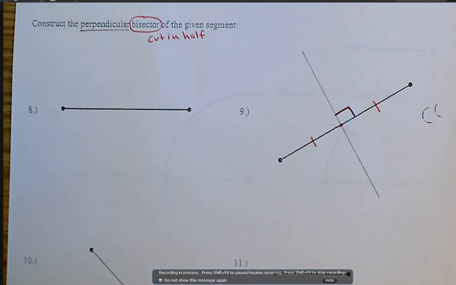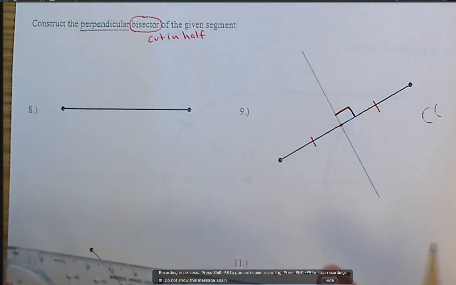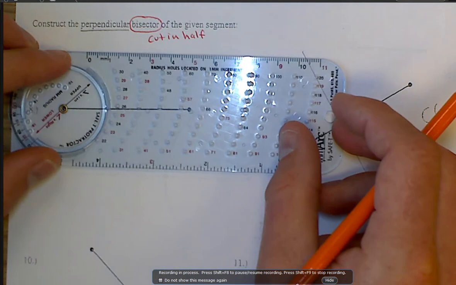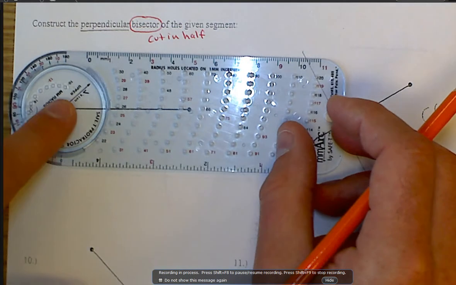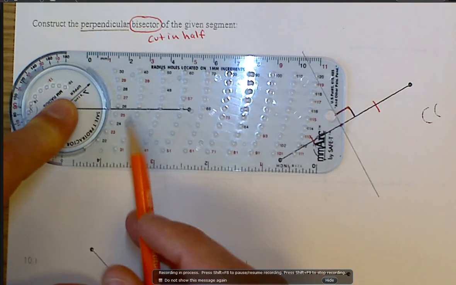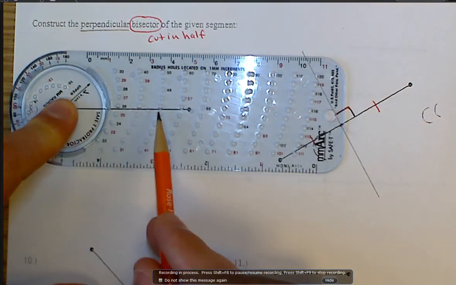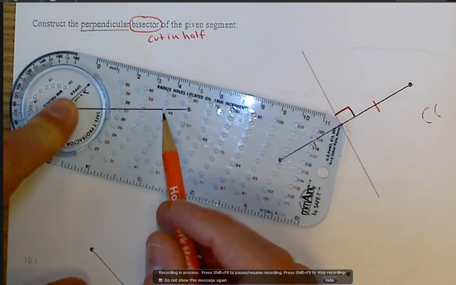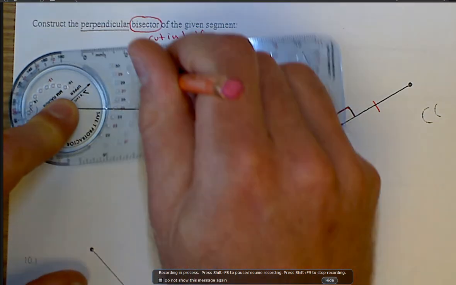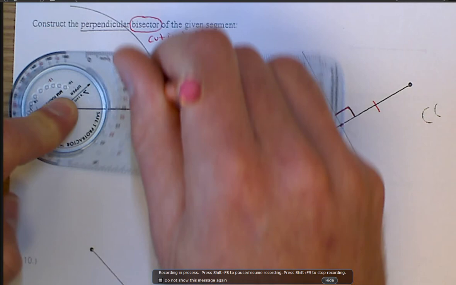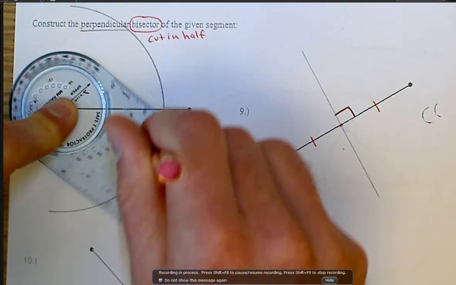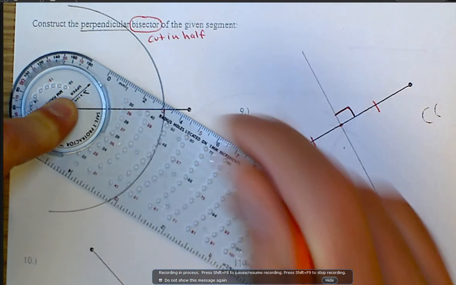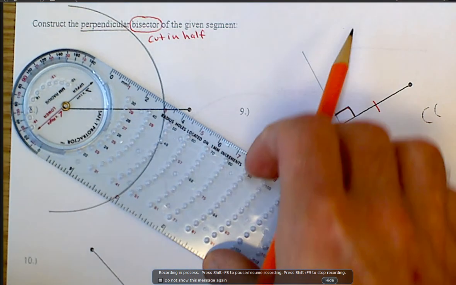So the first thing you want to do is take your brass circle. You have the 2 endpoints. I'm looking at number 8 here. You're going to put your brass circle down. Okay? And you want to pick a random point that is longer than half of the segment. That's important. So I'm just going to go down to, like, I see number 48. And you're really going to draw a big swooping half circle. It's okay that it's going into my directions. And remember where your pencil is at, 48. Okay? I put my pencil in 48. That's what it should look like.